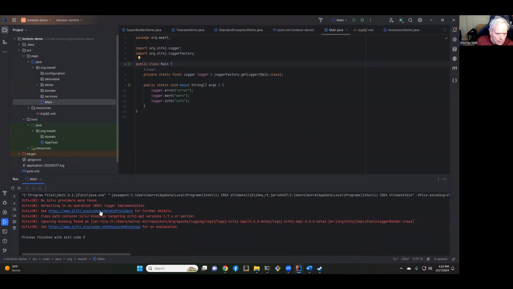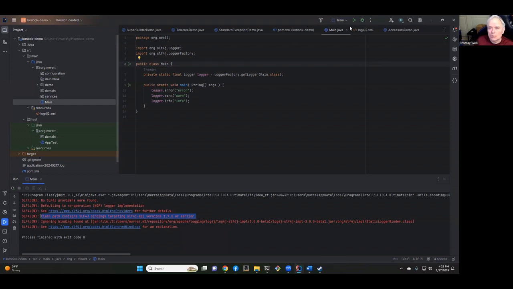And then we have that the simple logging facade binding targets API version 1.7.x or earlier. Oh, that kind of makes sense. Remember we talked about Log4j 2 and later has the simple logging facade native.